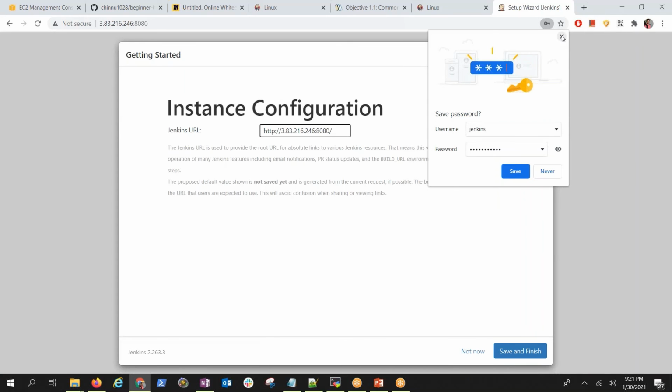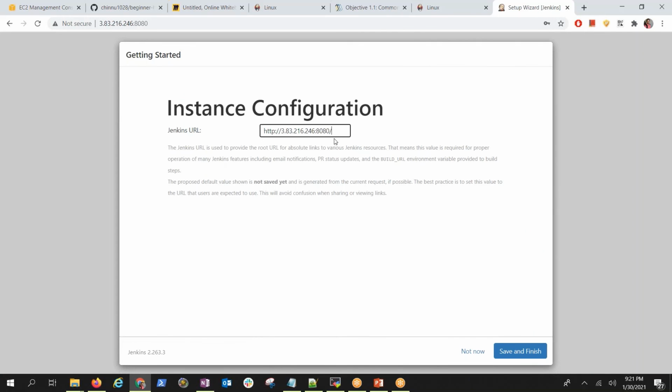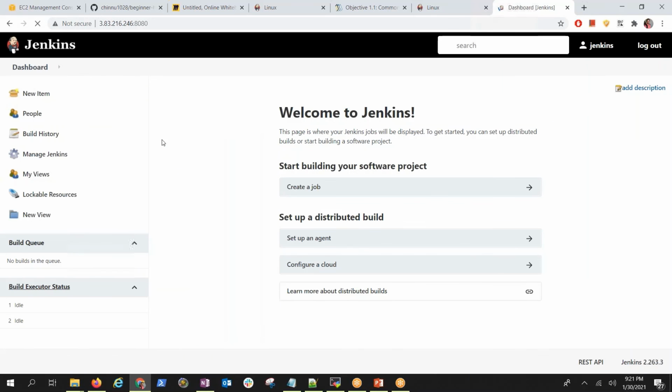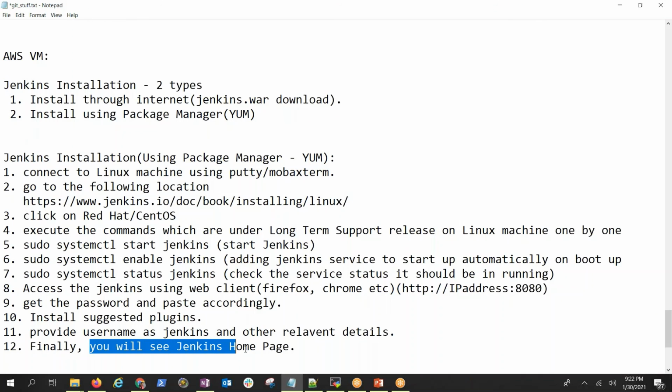This is the Jenkins URL, which we already have. Save and finish. Now Jenkins is ready. We need to click on start using Jenkins. The Jenkins setup is completed. Now we can see the Jenkins homepage, the dashboard, and a number of options. That's it, finally you will see the Jenkins homepage.